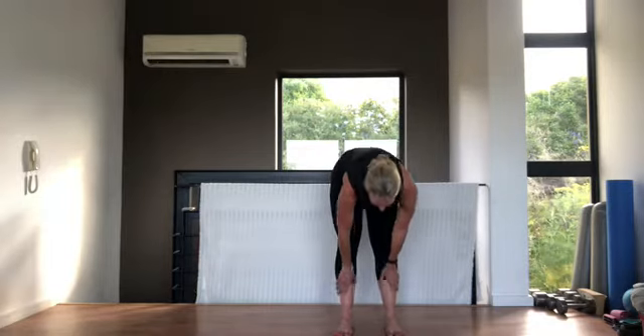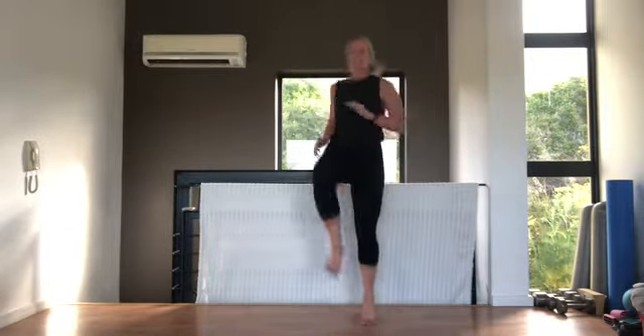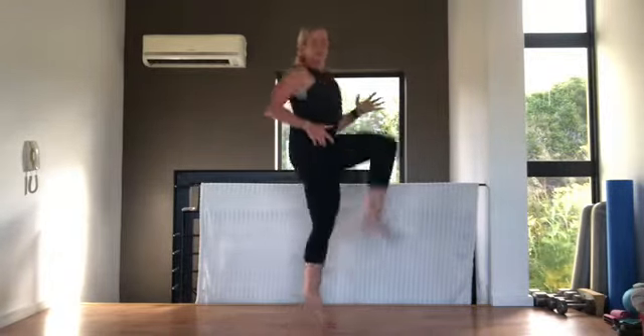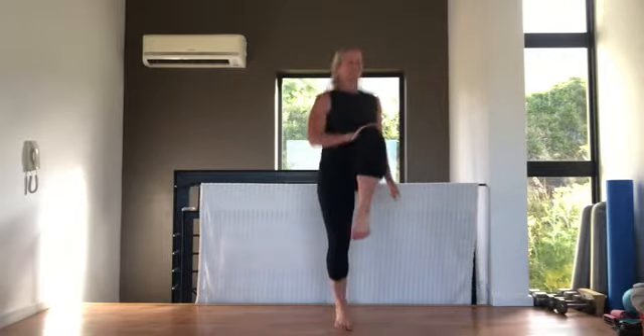Have a little stretch. Now we're going to do a variation of high knees — a little hop to high knees. You don't need to hop, you can stay stationary, or we're hopping it. Going in three, two, one! If you're not in shoes, you might want to jump on your mat for a little protection. Breathe out as you lift that knee, keep your posture up, back is straight. 20 seconds, breathing out, tap the knee so it's nice and high. Three, two, one — awesome!